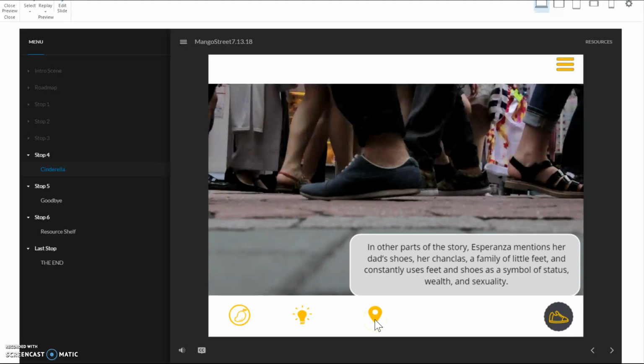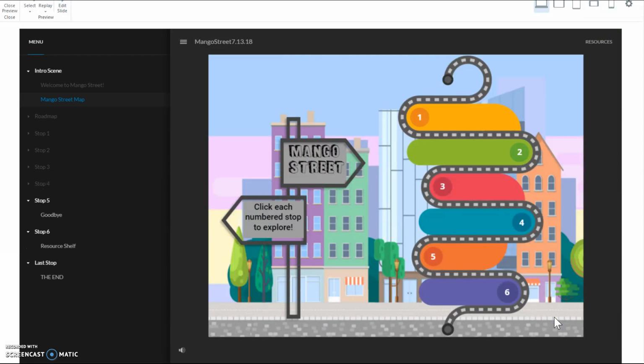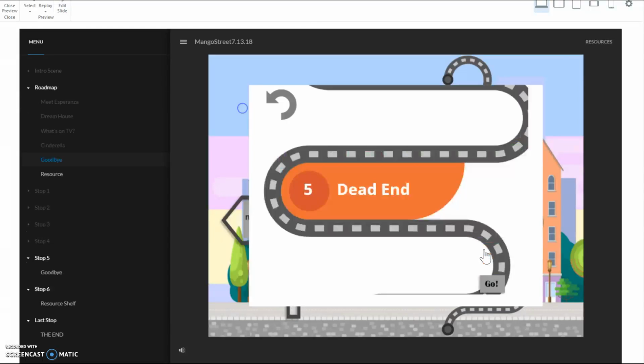And shoes are mentioned over and over in this novella, whether they're Hispanic chanclas weighing her down, keeping her from wanting to dance, or just the different colors representing different things. It's actually fascinating to get into. But they are usually symbols of status, wealth, and sexuality. I could probably have a whole project on that, but I'll spare you this time.